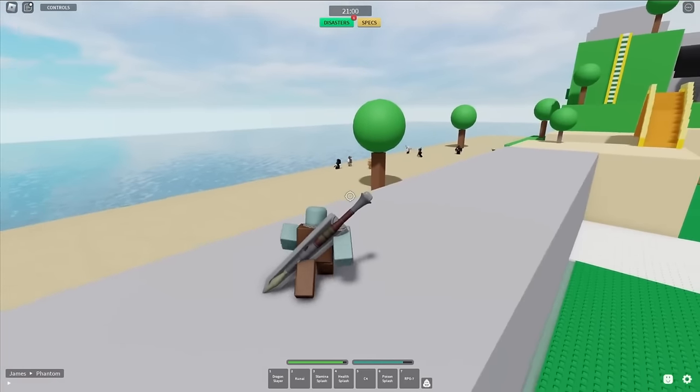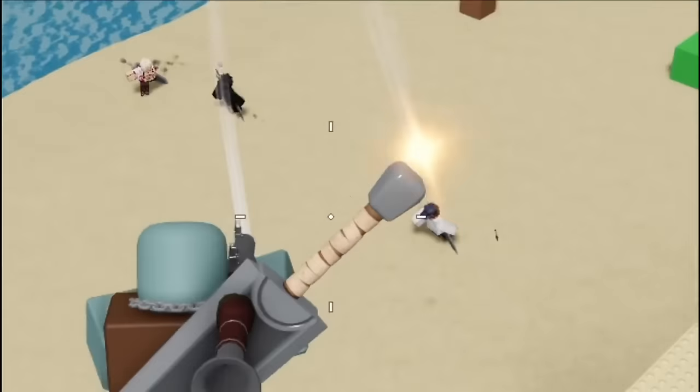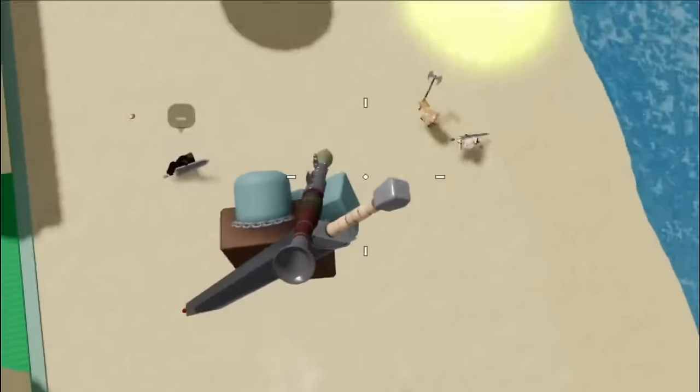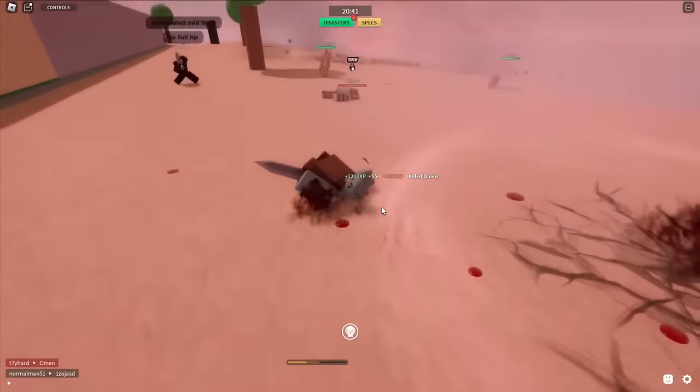All right, dude, I'm gonna try to trick shot somebody on the beach. All right, here we go. I'm gonna trick shot the person that just killed me. Who else should we trick shot, dude? We're gonna trick shot these guys dancing over here, dude. No dancing allowed in Combat Warriors.